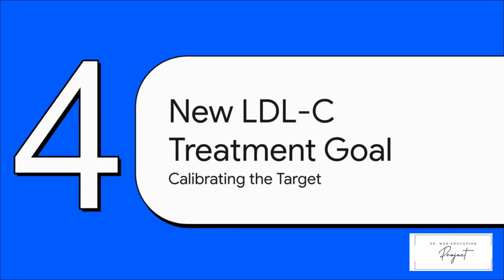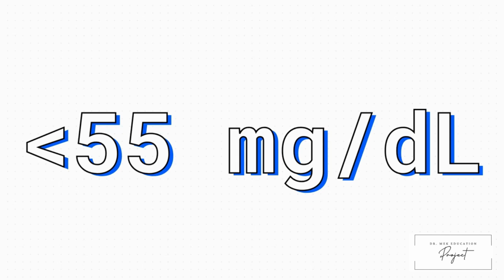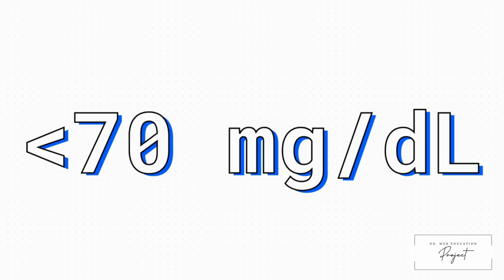Okay, now for what is arguably one of the most significant changes in this entire update, the LDL cholesterol treatment goal for our high-risk individuals. So, you'll remember the 2017 guideline recommended this more aggressive target of less than 55, and that recommendation was largely informed by the results of a single clinical trial. The 2025 guideline, however, now suggests a target of less than 70 milligrams per deciliter. The rationale here is that subsequent, large-scale meta-analyses of multiple trials just failed to consistently show that going to that more aggressive target gives you an additional benefit in reducing major CV events or overall mortality.